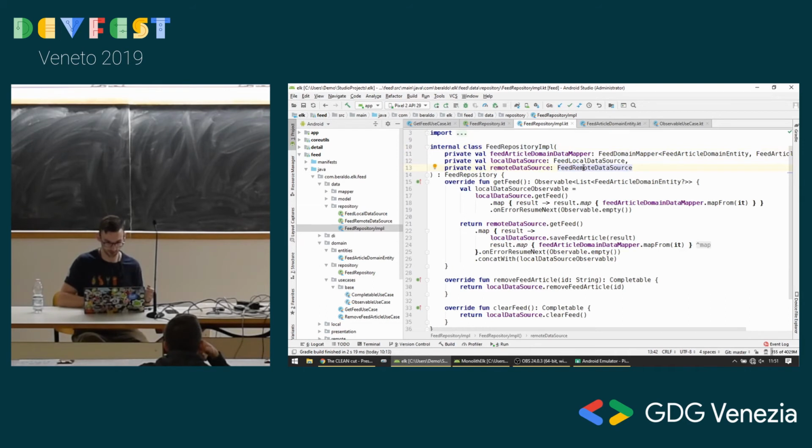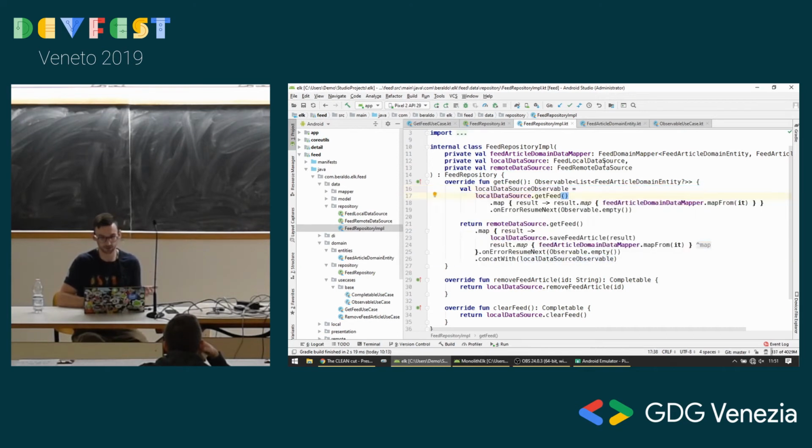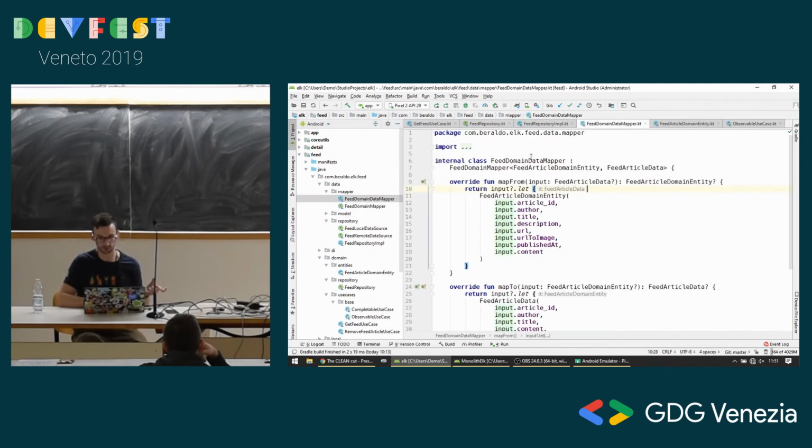And this is just the concrete implementation, which is, by the way, for the sake of this talk, just an implementation detail that you can do 100 different times, on your own. This repository has got 3 dependencies, really, because one dependency is about mappers. Mappers, in this case, are necessary because they are the translators of the data between layers.